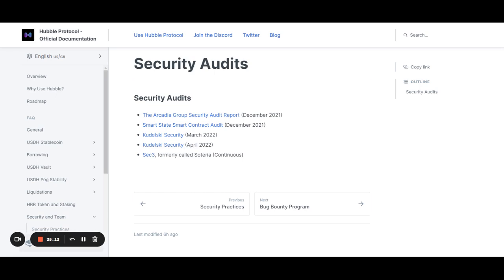Wait, can you explain that again then? If you want to do your own research and figure out whether or not the code that is audited is still the same, what would you do? Yeah, so when you look at the GitHub of these projects, normally the projects that we audited will post our audit report on their GitHub. So we will report which commit we have audited, as well as which pull request we have pushed up. So if you can cross check between these as well as the programs that they have done, it's a good sign that these projects are using the code that has actually been audited.